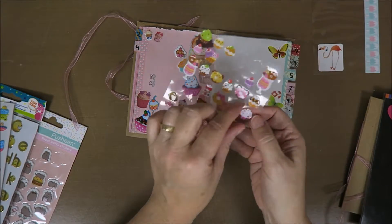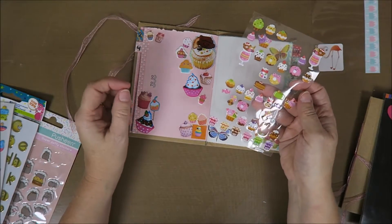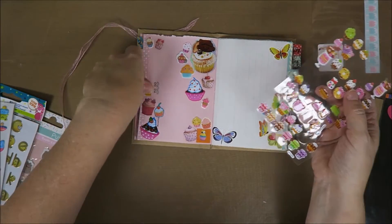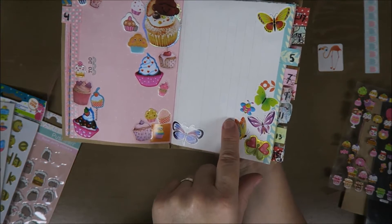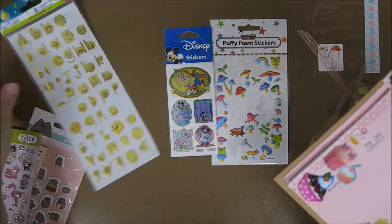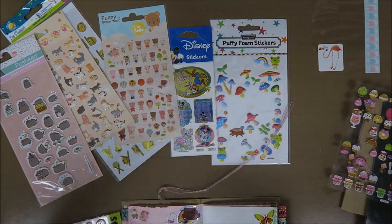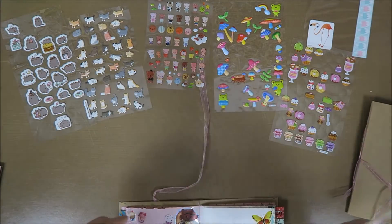As you can see I didn't put that much in yet, but you can imagine it's gonna look great when it's full. Cupcakes - but there are no cupcakes on here yet, just this one. Gotta be more cupcakes! So I'm gonna put this one on here and I want another cupcake. This is a nice cupcake, oh this one is cute - this one is gonna go on here. Two cupcakes! Then we have butterflies and I'm gonna put my stickers over here.